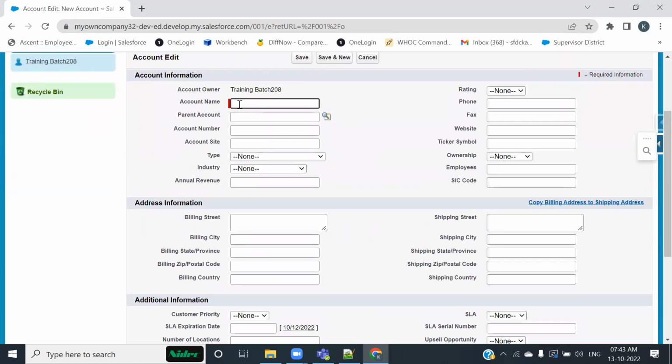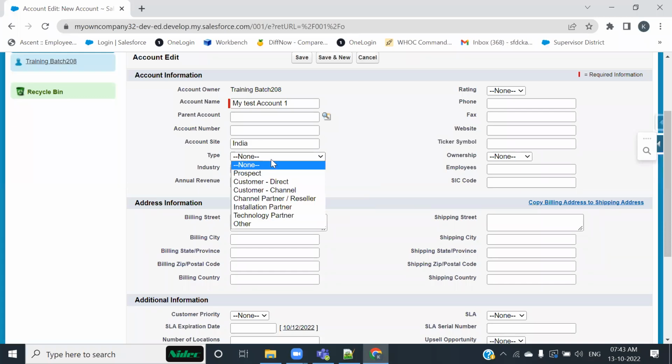For example, I'm creating my test account number 1. And I'm entering a few more details, like let me enter the account site would be India. And the type is a pick list. In a Microsoft interface, we used to call this a drop down menu.